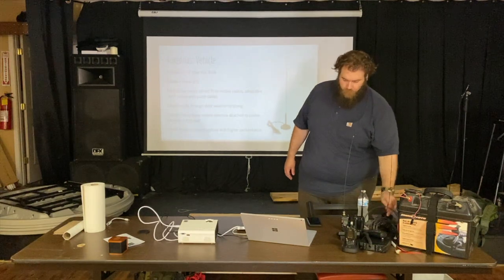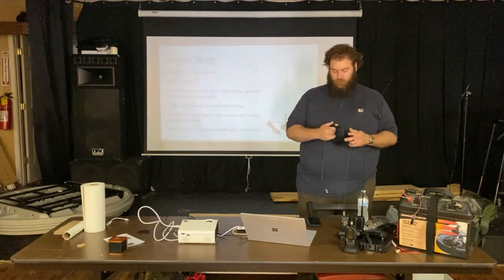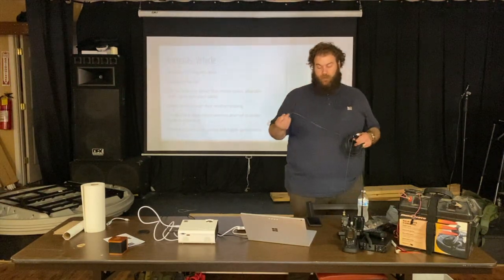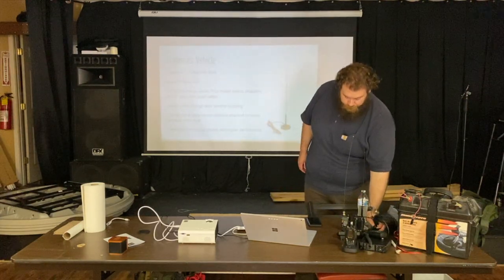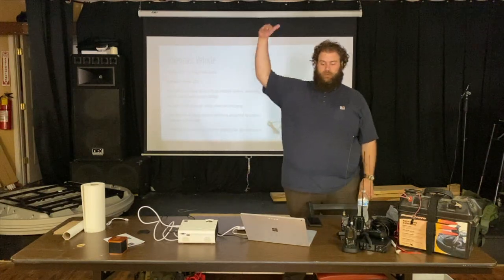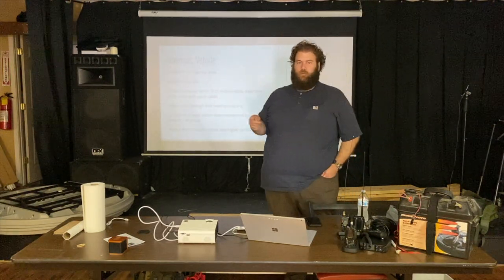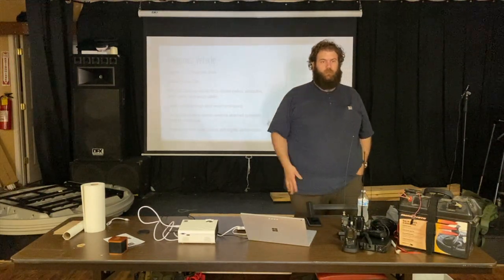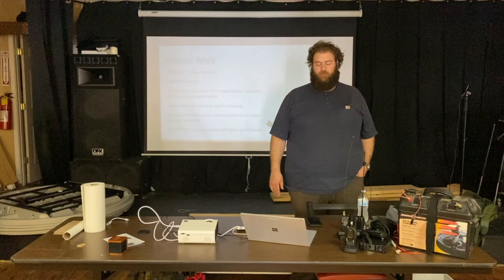For a vehicle, my recommendation is this Nagoya UT-72. They're $35. It's going to have that UHF connector on it that'll work with your mobile, or you can buy a patch cable to convert it to your handheld. The issue with a car is that you're in a metal cage, so you need to get your antenna outside the car. This, you can put it right through your door weather stripping or your trunk, so you don't have to drill holes. You know, if it's temporary, that's what I would do. And honestly, for long term, I've had no problems. I have kept them for several years on vehicles and had no leaks, but your mileage may vary.